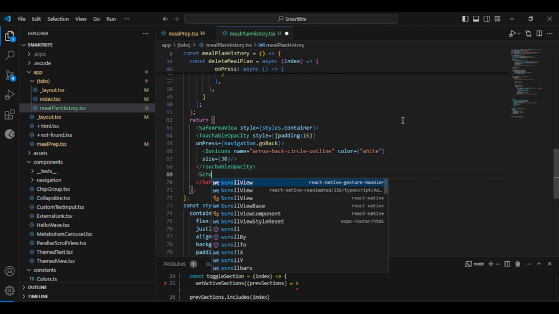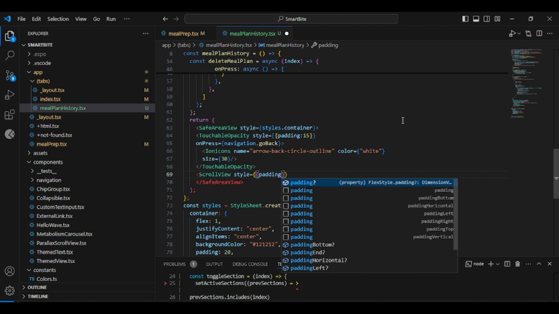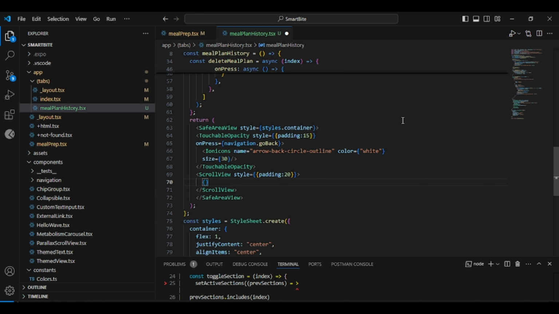Since our view needs to be scrollable, we have to use scroll view. But there is one thing you should know. When you use scroll view, you should not use flat list inside your view, otherwise you'll get errors. So when you use scroll view, you have to avoid using flat lists. You have to choose one of them. Otherwise, you'll be stuck in an infinite loop of errors.